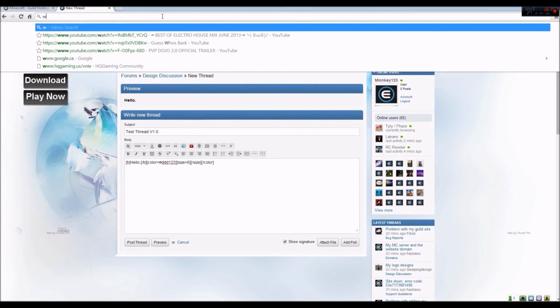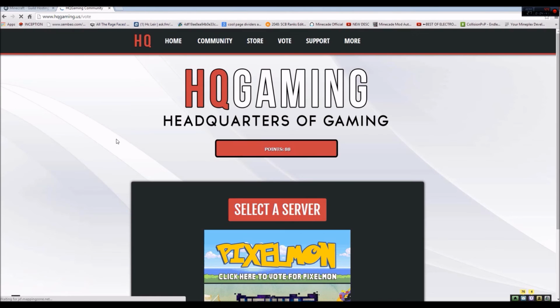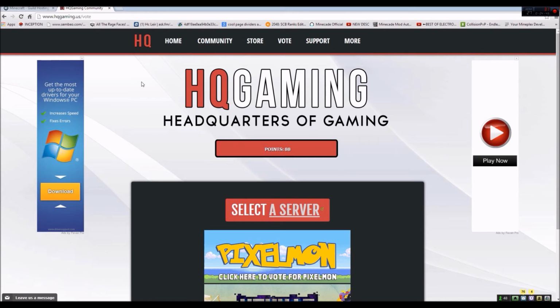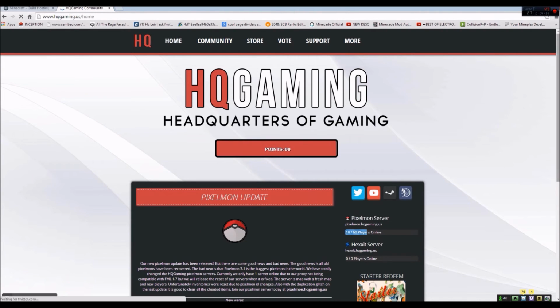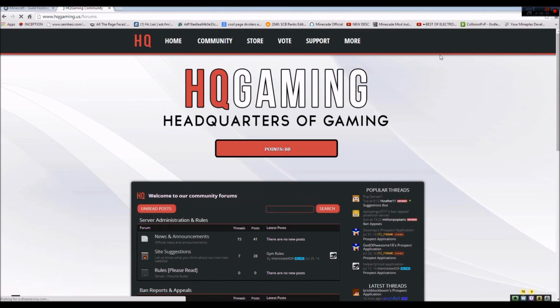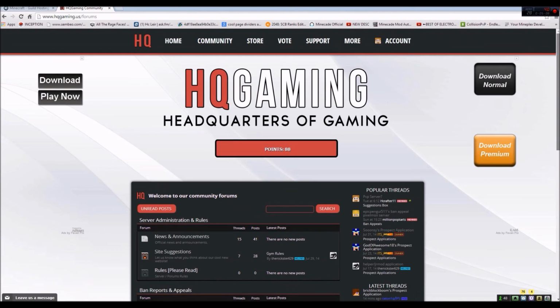Then we can go to the website I wanted to go to, which is HQ Gaming. It's a Pixelmon server that I go on a bit with a friend. So now you're gonna end up here, and on most Minecraft websites or any game websites, there will be a home. Click the home and you'll basically have navigation around. To navigate, we're just gonna find the forum button, and right here we see forums. This is just basically for people on HQ Gaming who need to find a way to post.